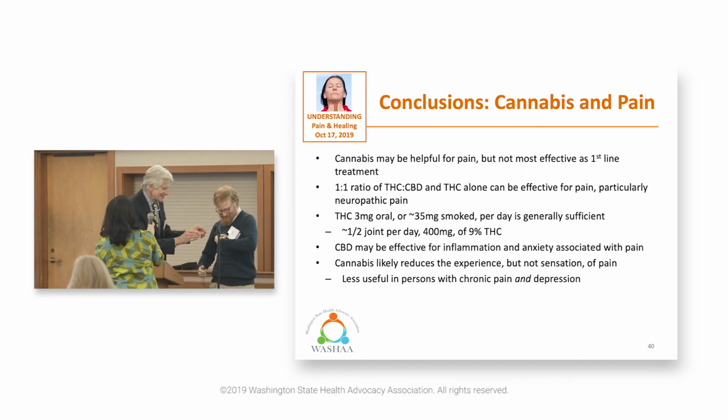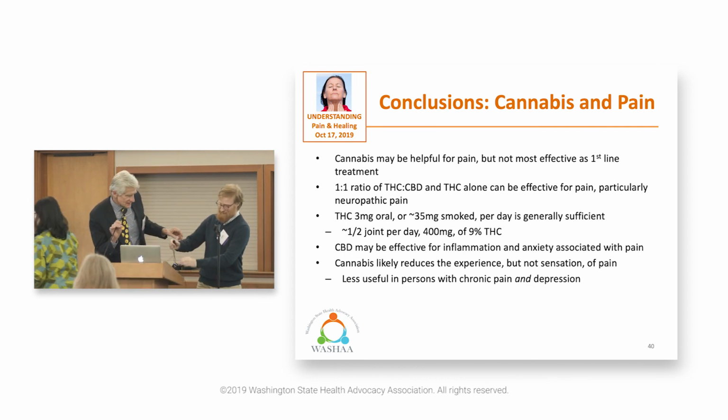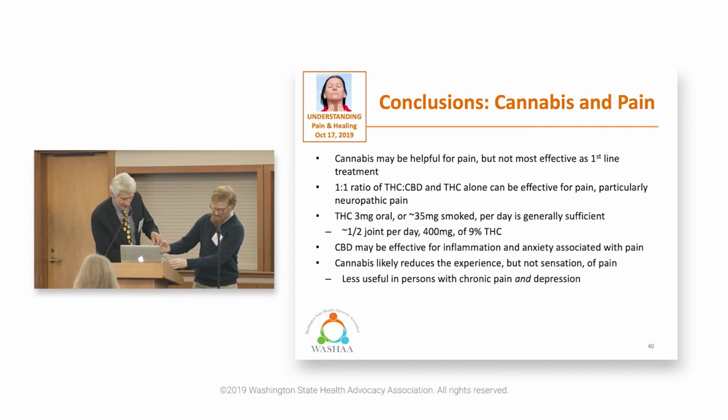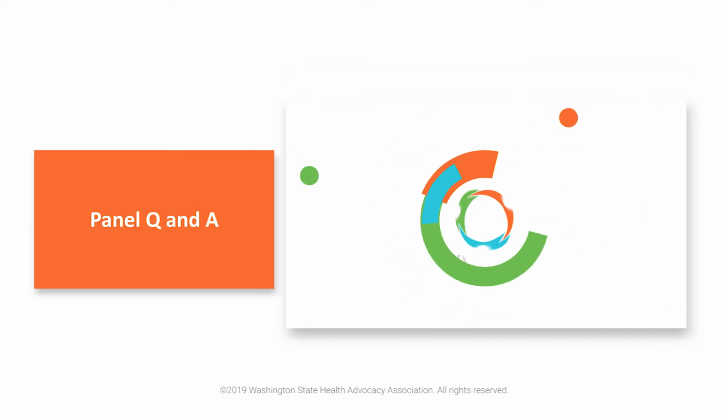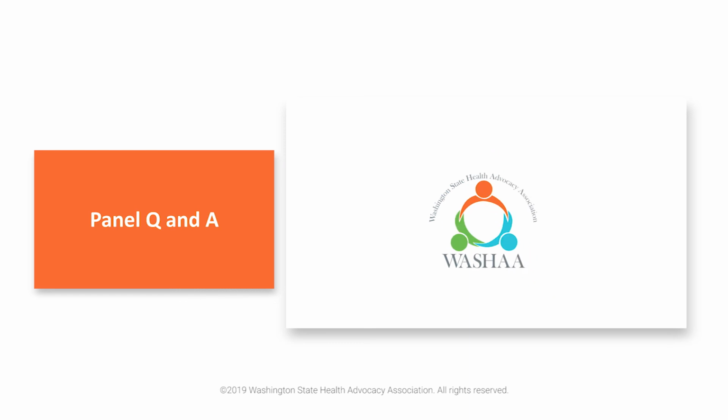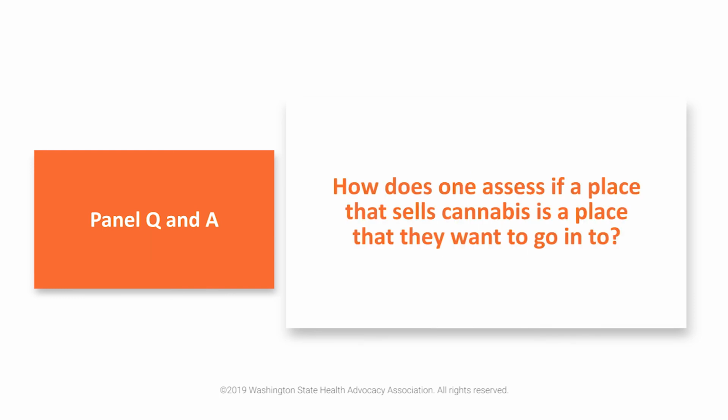Forgot I was attached here. So as we get the panel set up, and I'm getting plugged back in here, I'm going to ask a couple quick questions of the panel, and then everybody get ready with yours. And I'm going to try to ask questions that you may be wondering. So, Garth, how does one assess whether a place that sells cannabis is a place they want to go into? Do you have a one-line answer to that?